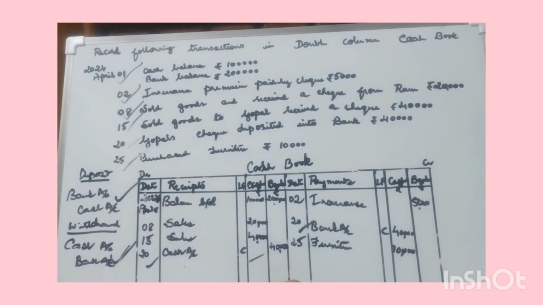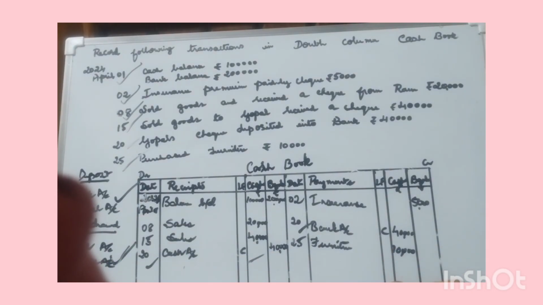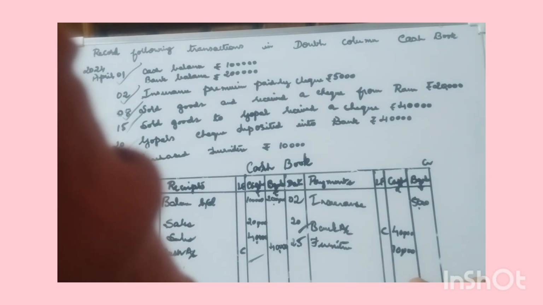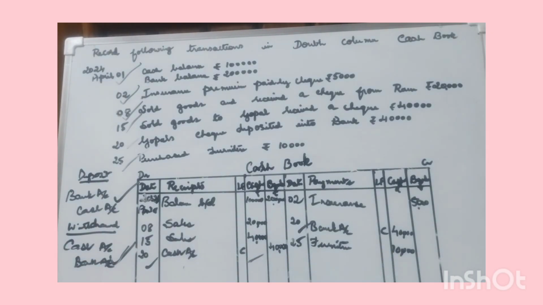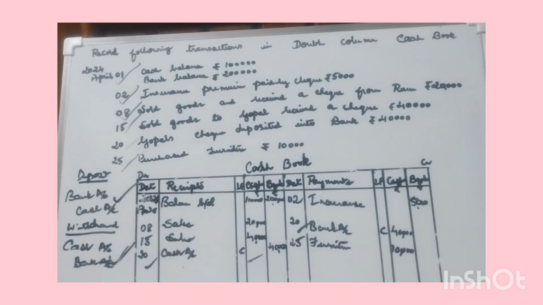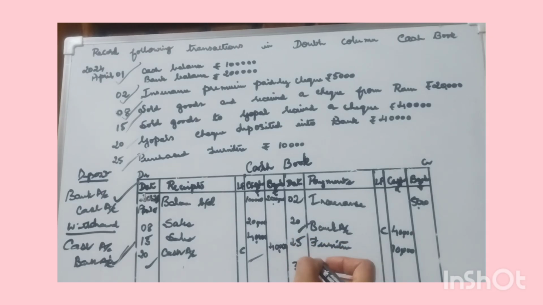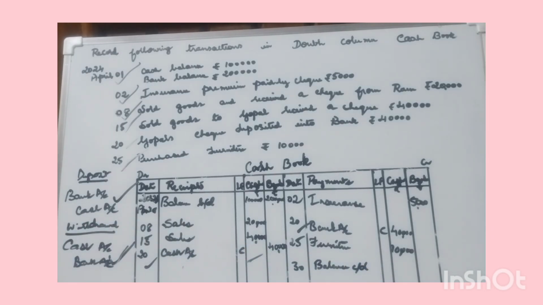So finally the total is 1,60,000. Again 2,40,000. Okay, so the same total has to be written under credit side also, because we need to close that and find out the closing balance. Debit total is more than credit total, so this debit total has to be recorded under credit side also. Finally, end of April, that is 30th of April, a closing balance has to be found. Record that as balance carried down.